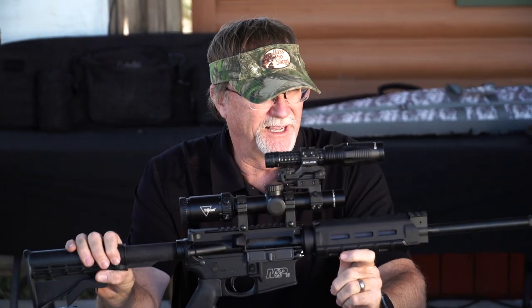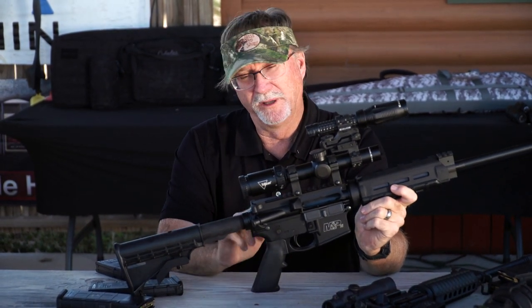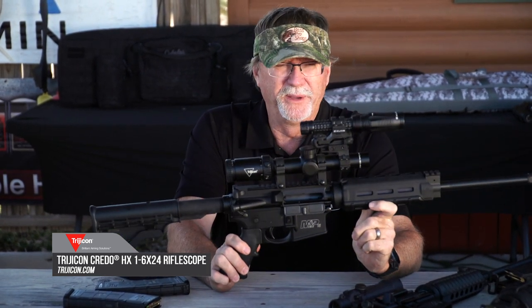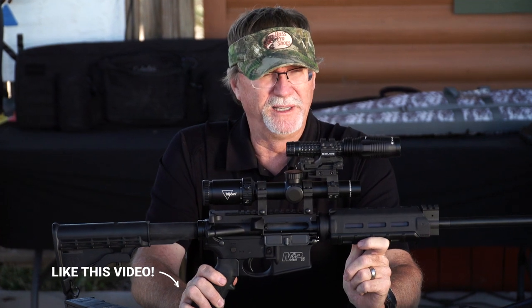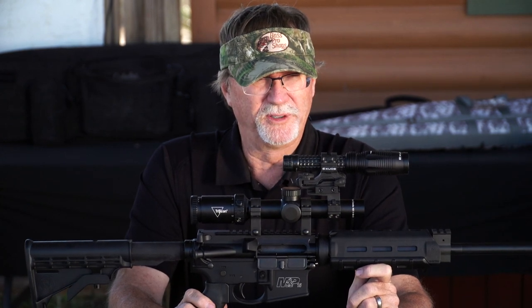Me personally, as I look at these types of setups, I like to have something to magnify my target, which is why I really like, in a hunting scenario, this Trijicon 1x6 here. It's an adjustable scope. I'm probably going to be using this a lot of times in tight configurations for hogs, a lot of times for white-tailed deer. With this caliber, I would prefer my shots to be 125 and in for the majority of what you're dealing with.